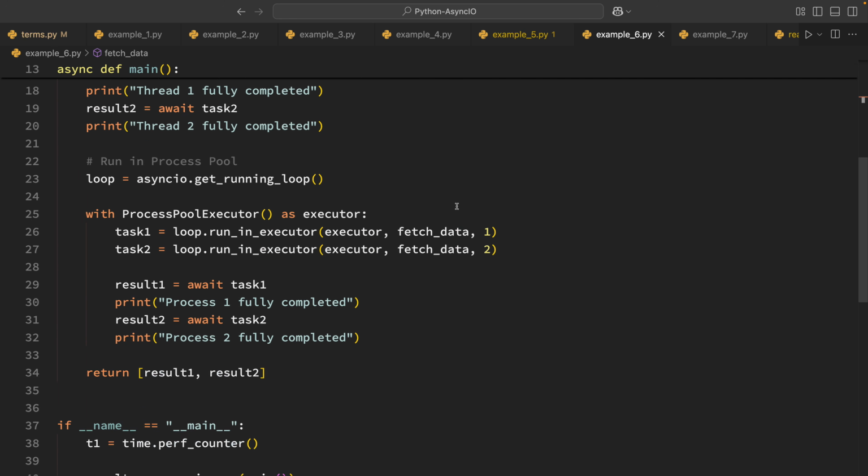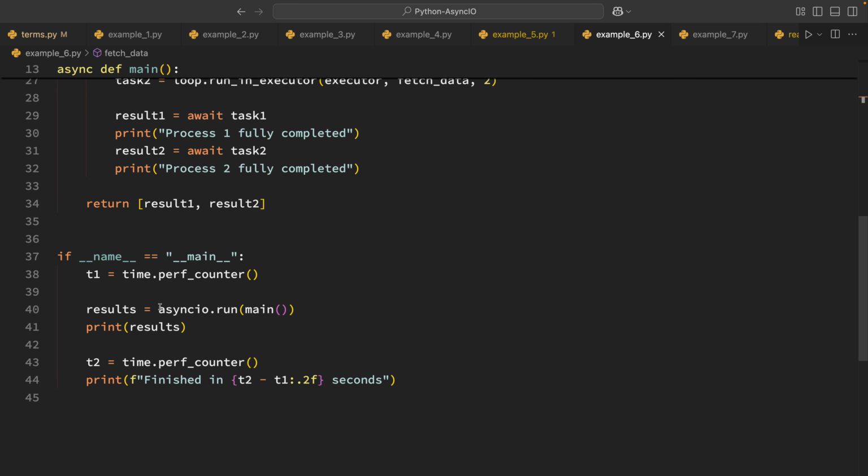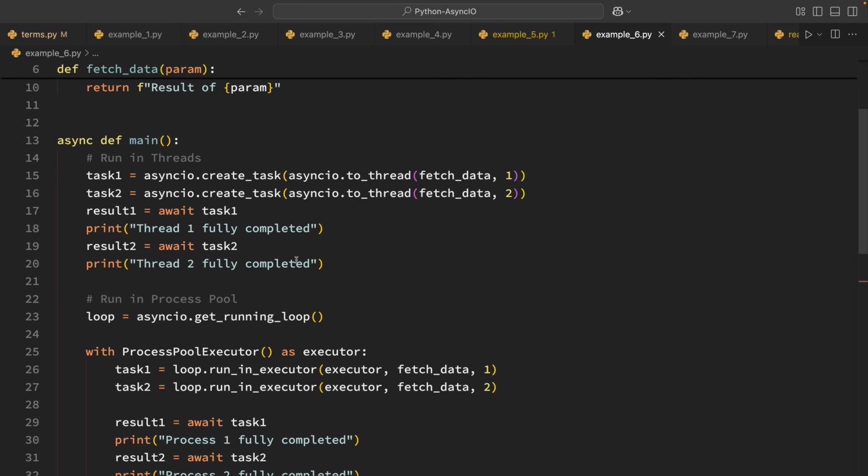Now, another thing down here at the bottom where I am starting up our event loop, you'll notice that I'm also using this if __name__ equal to __main__ conditional. And this is for our multiprocessing example. So when Python spawns multiple processes, it needs to rerun our script in that new process. So this check makes sure that we don't end up in an infinite loop whenever it runs our code and spawns that new process. Okay, so with that said, let's see how we can do this here.